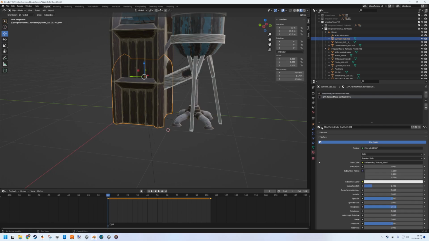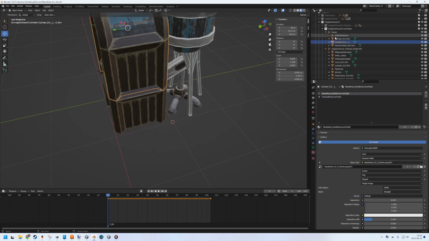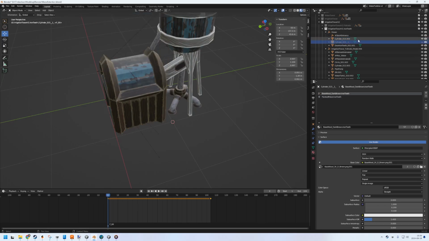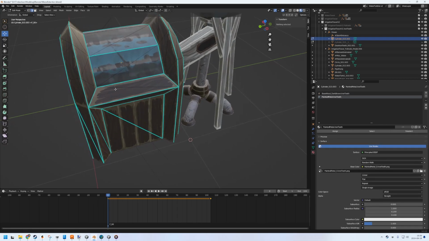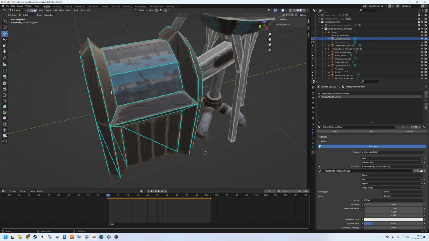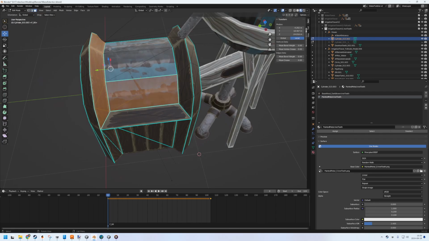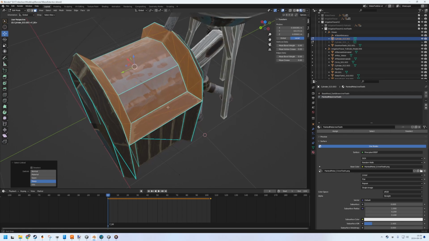Dark brown, painted metal. Could even hide the one on the top and edit. Some parts we don't need anymore because they are stacked. So I pressed L for linked, and I want them ending where you have a blue line.